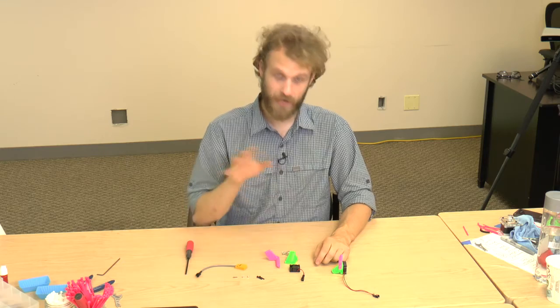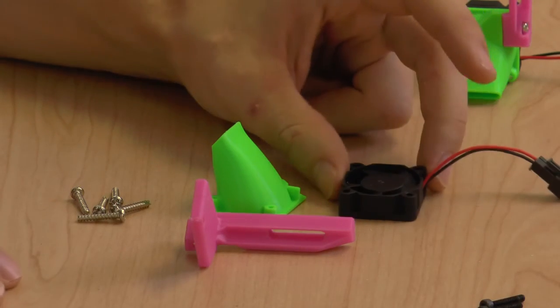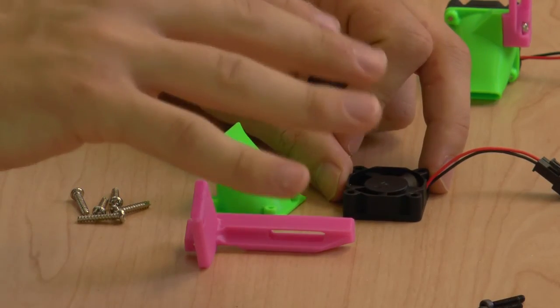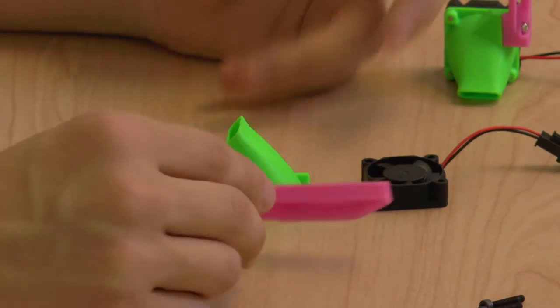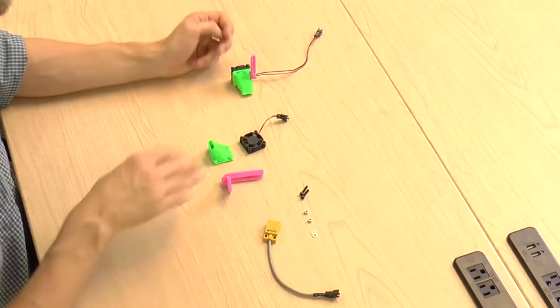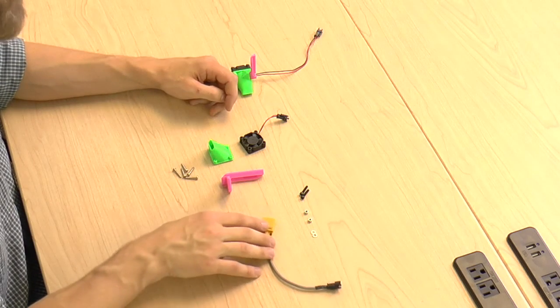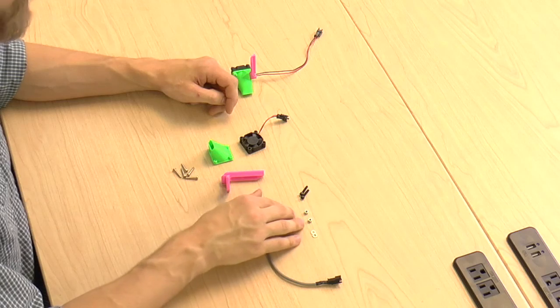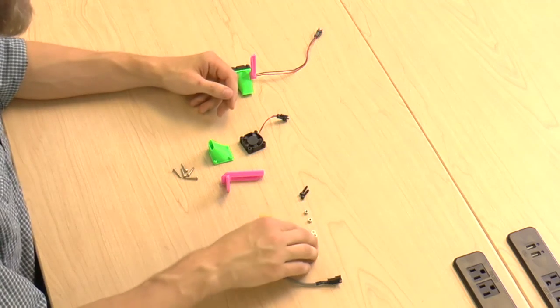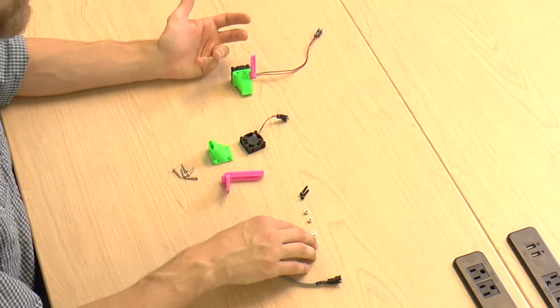Now let's move on to the right fan. You're going to need the shorter of the 30 millimeter fans, the other fan shroud, the other fan mount, 5 plastite screws, and you're also going to need the proximity sensor, 2 M3x16 bolts, 2 M3 nylon lock nuts, and 2 regular M3 washers.